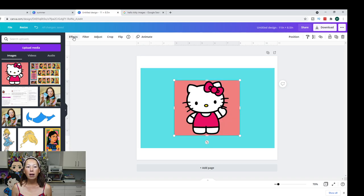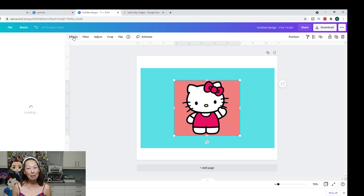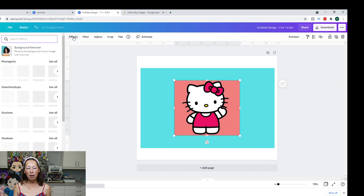Now, you can go into effects, and I'm still learning this. I'm kind of learning as I go along. I haven't played around with it a lot, just enough so that I can move along and make my social media look good, or much better. I shouldn't say it looks good. I have a lot to work on.